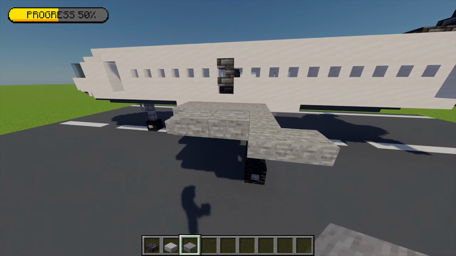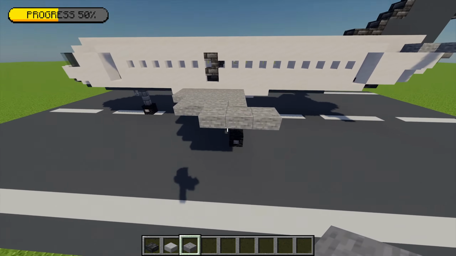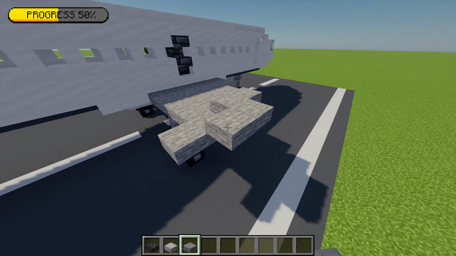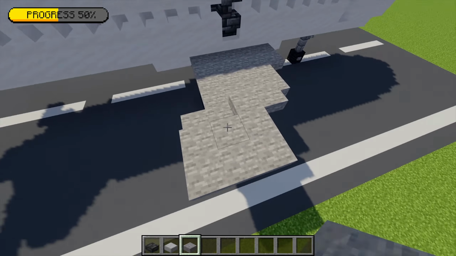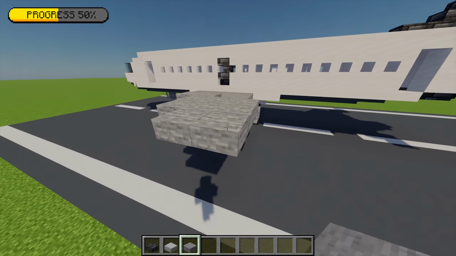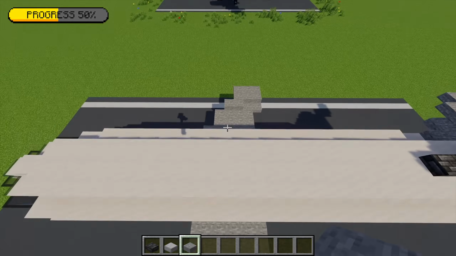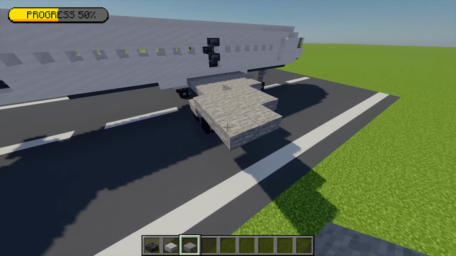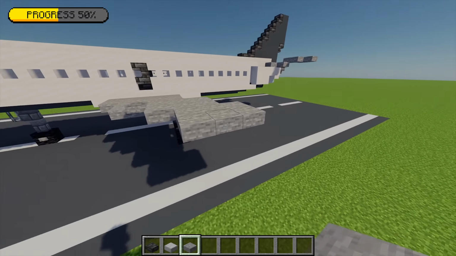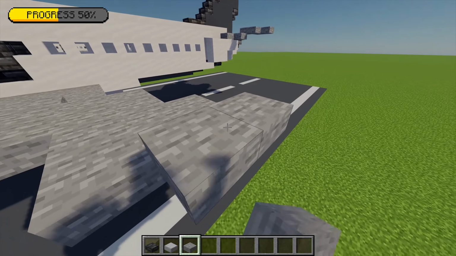And then from this point, I'm going to place one there and extend it across so it's 3 long in total. And then just thickening that by one more. And the next, from this point, I'm going to build across another 3 and then extend that out again. And then after that, from this point, I'm going to go up by another half and then placing one stone slab there and then another one next to that.